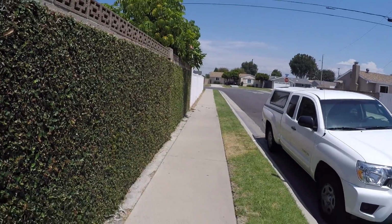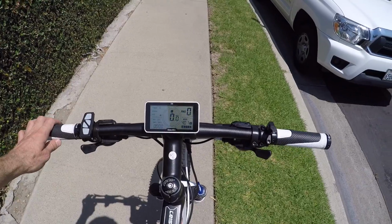Kind of jealous. It sounds like some kids are swimming over there. It's a hot one. It's a good day for it.